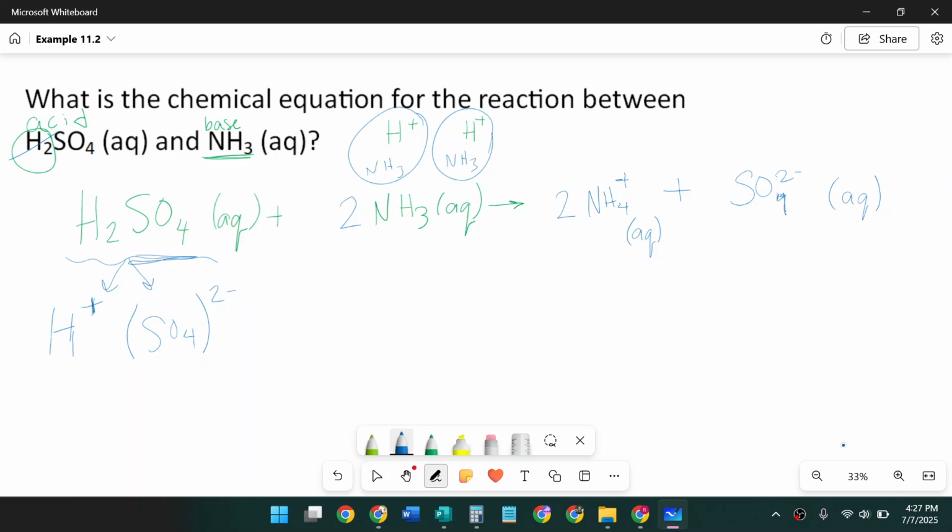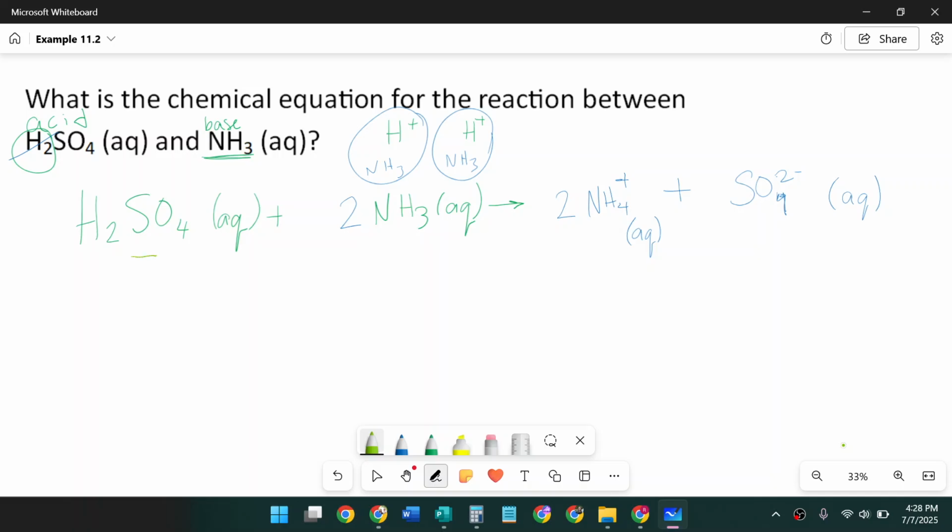All right, so we can just check and make sure that we've got everything lined up right. We have the same number on both sides. All right, this one is done, but we should always check. We have 2 plus 6 hydrogen over here, and we have 8 over here. Yes, 2 plus 6 makes 8, and we have 8.